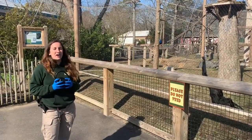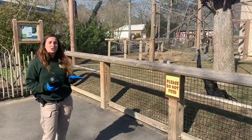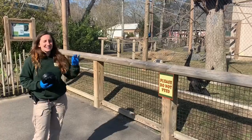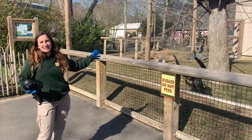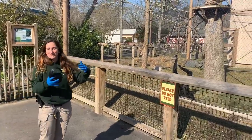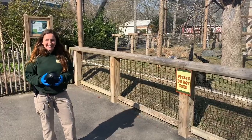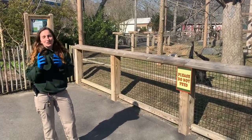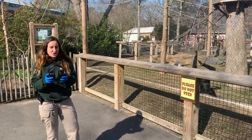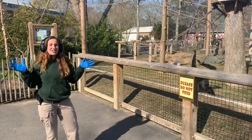Howler monkeys have a very loud territorial call, just like these guys, but it's more of a howl and a little lower, but they are actually the loudest land animal. So howlers, loudest land animal. Siamangs, if you've gotten to hear them and you're about to, you'll hear that they're very loud. When we're inside and both species decide to be in the building with us, it can be quite loud. To protect our ears, these muffs that are used for heavy machinery are perfect for keeping our eardrums safe. I just put them on like this, and that makes it so that they don't hurt my ears.